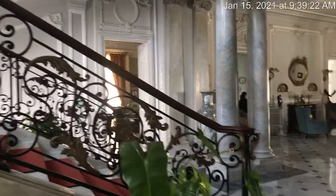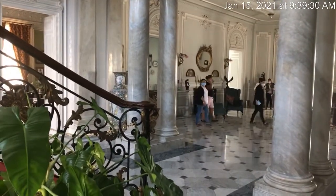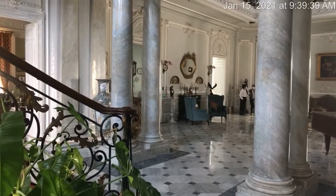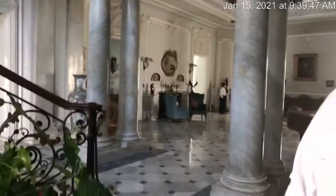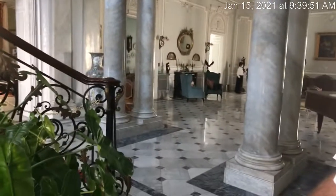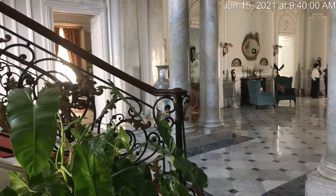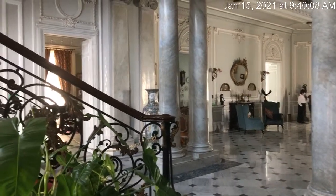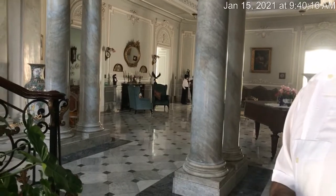Did you know that the designer never knew the house? He designed everything in Paris and never came here. He was sitting beside the Zavala Brothers on a boat from Mexico to Paris in the 1900s for the World's Fair. One of the Zavala Brothers saw the house as a scale model — they call it a 'maqueta' — and loved it, saying 'I want it for Mérida, Mexico.' So the designer sold the project to him, and they started building everything here. This house started to be built in 1904.